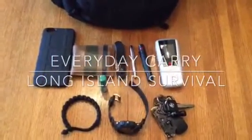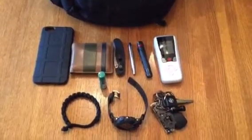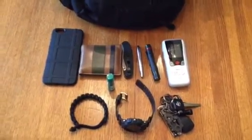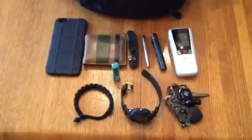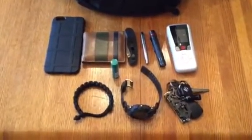I was just getting ready to head out to the doctor. I'm going to my neurologist. I had back surgery 3 weeks ago. So I was just going for a checkup, check how the spinal fusion and everything went, see if I can get cleared to go back to work.